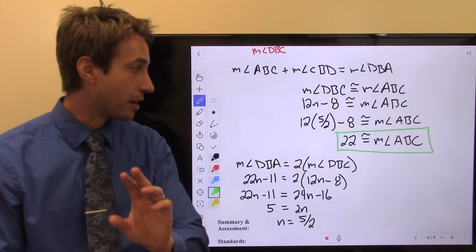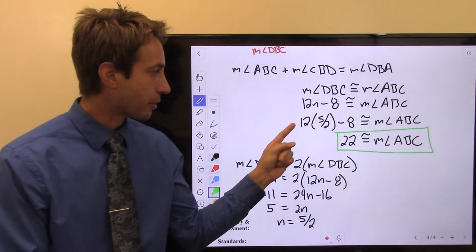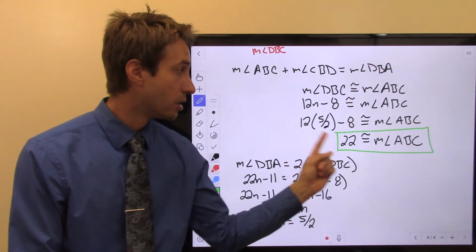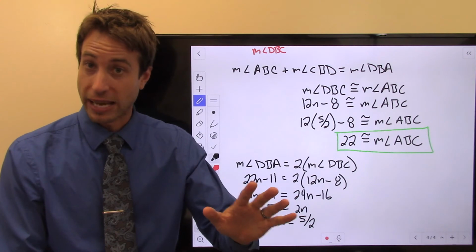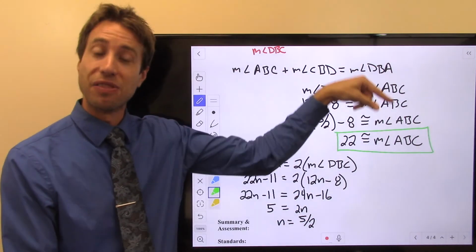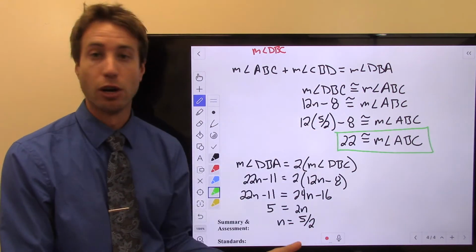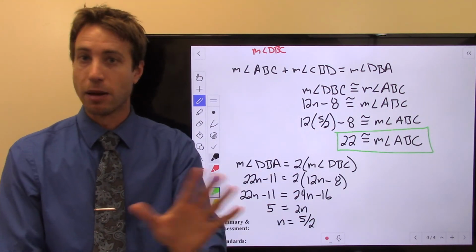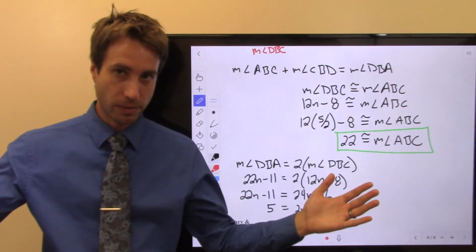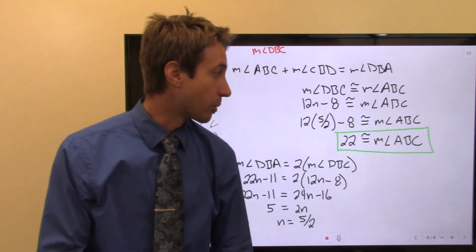And again, be comfortable with fractions. I can either multiply the 12 into the numerator, 12 times 5, and then divide by 2, subtract 8. Perfectly okay to also 12 divided by 2, which is 6, then multiply that by the numerator, which is 5, then subtract 8. Both of those are okay. Whichever way makes you the most comfortable is the way that you should do it. And that was the answer that we were looking for.